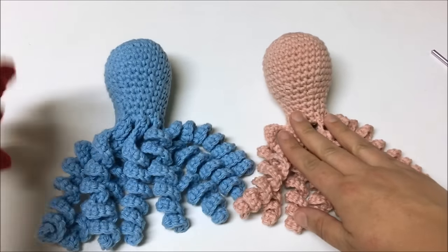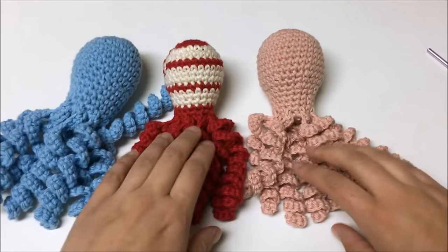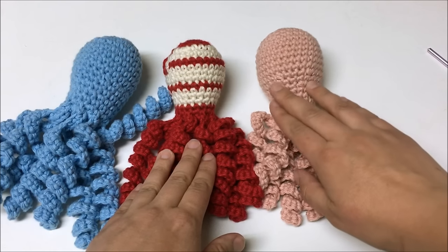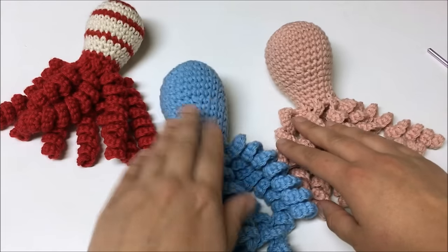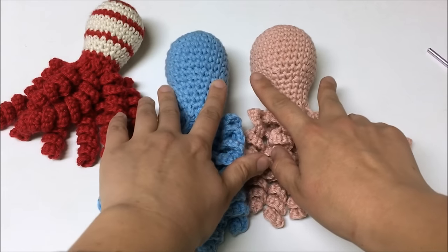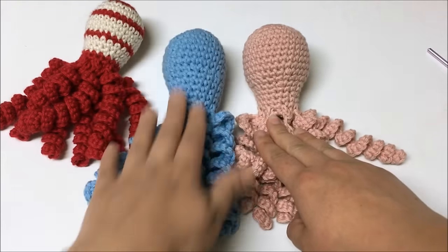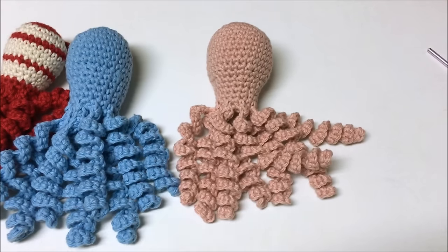The shape of the head is a little different. This one is worked in I Love This Cotton by Hobby Lobby. The head is a little wider — it's 30 stitches instead of 24 — and it's three rounds longer, so the shape is much rounder. The other yarn is Sugar and Cream, which is a little thicker, so lengthwise and width-wise they're similar, but the bottom is a little more pronounced on this one. If you like the original shaping, follow my original video; if you like this one, stick around.